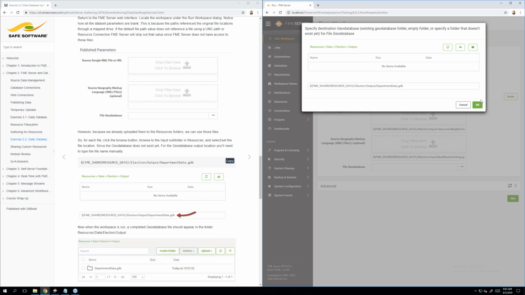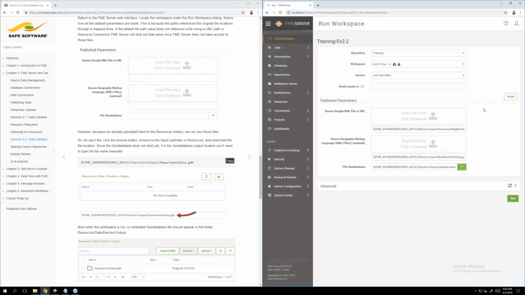And once you've done that, you can select OK. And the Run Workspace page under the Published Parameters should now look like this.